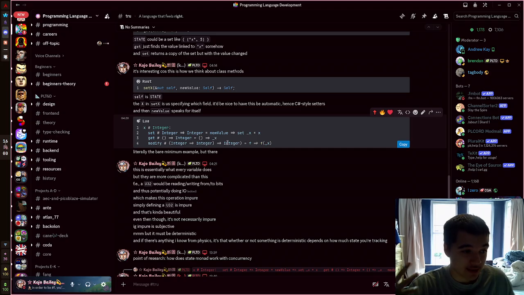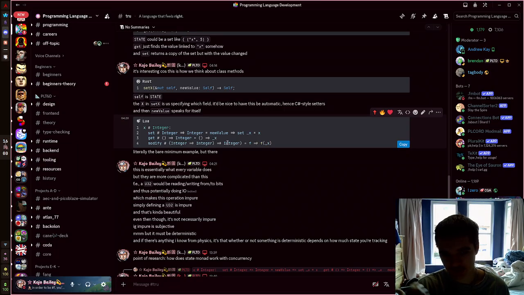And then every type has at least a set, a get, and a modify, where set takes a value and then modifies the value and returns a new one. So it modifies the state. Get does not modify the state, so in that sense it's a non-writing function. It only reads, and that's important to distinguish for concurrency reasons. So set and get could have different effects that are labeled. So get would just take no input. You just say get x, whatever. You call it on the object, which then passes the state implicitly, and then you get the value as a getter.